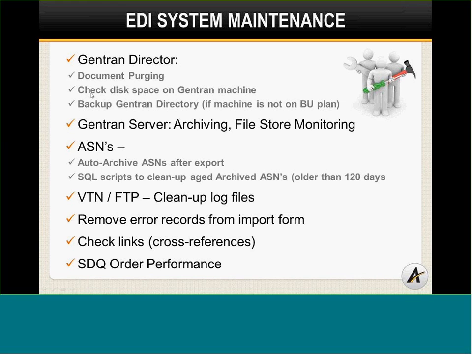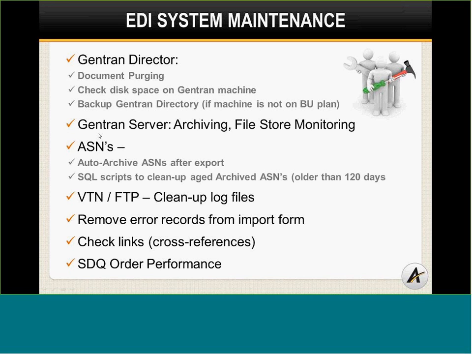Another recommendation is to always keep an eye on the disk space on the Gentran machine. So if it's an old machine and you don't have a lot of space, just make sure that you have sufficient space as you continue to receive documents that will consume some space in your system until you do some purging. I also recommend backing up the Gentran directory. If you don't have a machine being backed up on a regular basis, at least back up that directory. And that way, if the system ever does have any issues, we can restore everything. We don't lose all of your data.